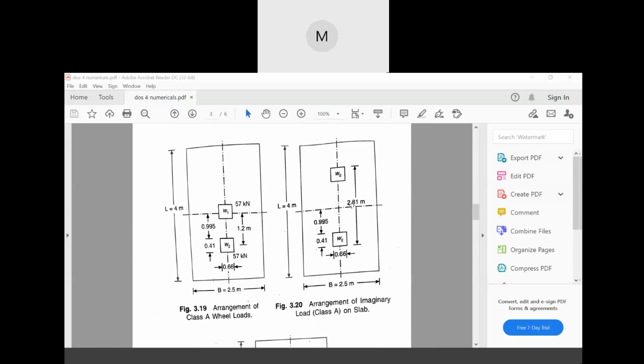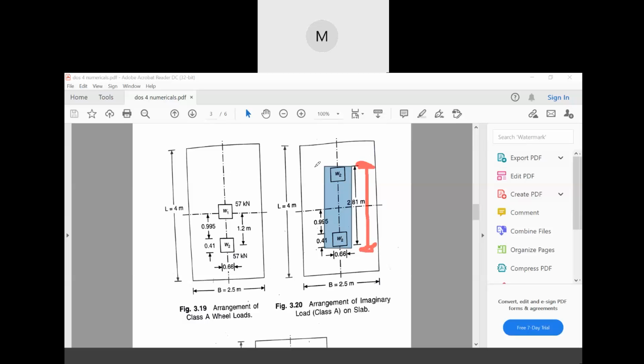So look, the first case is clear. Now the second case, what happens? We considered this whole part, that is 2.81. We put another W2 load here, so as to make this W2 symmetrical, because this is unsymmetrical, right? So to make this W2 symmetrical, we found the moments MB and ML, right? So ML we found for this whole part, isn't it? But what do we need?